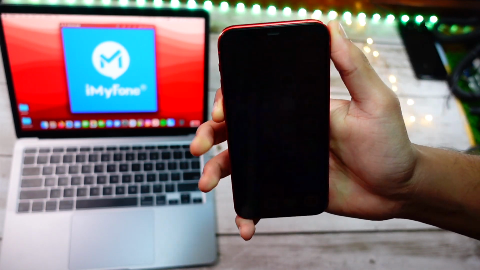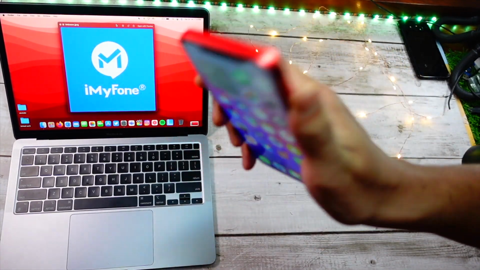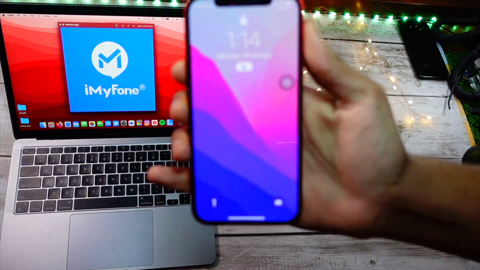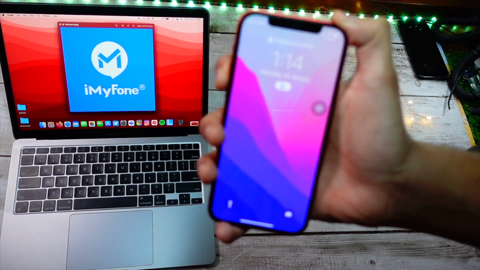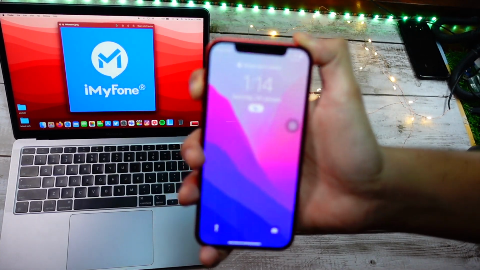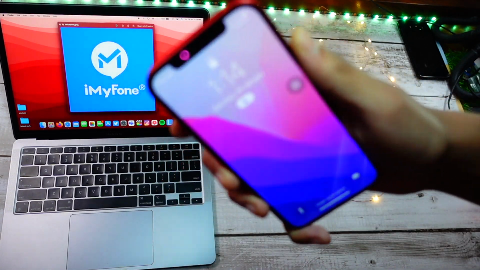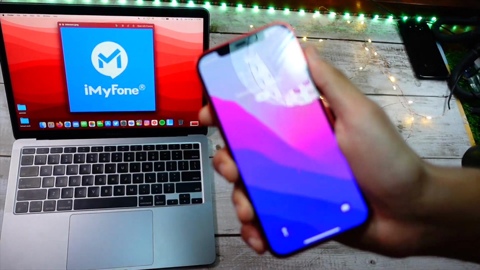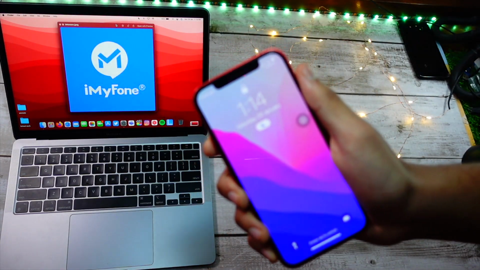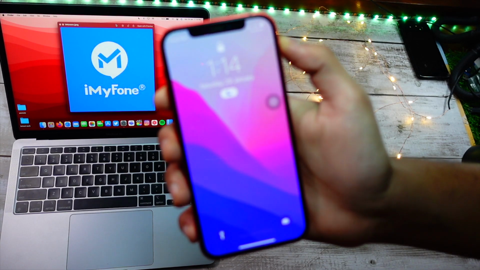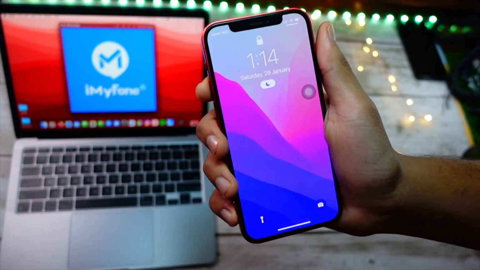Alright, so this is actually software that helps you unlock your iDevice without any sort of hassle. It helps you unlock your iPhone without having to deal with the stress of remembering your passcode or paying someone to do it. You can just do it really, really easily. The user interface and everything is so easy with this software. Literally anyone can do it.